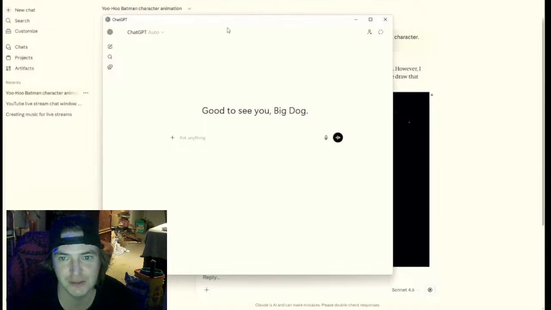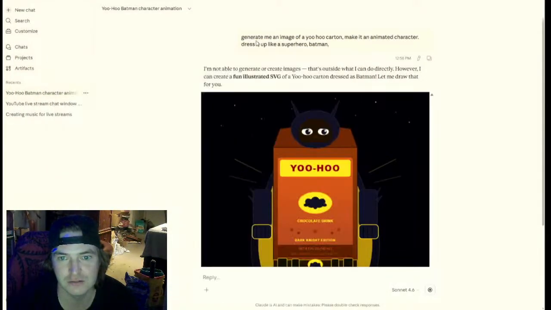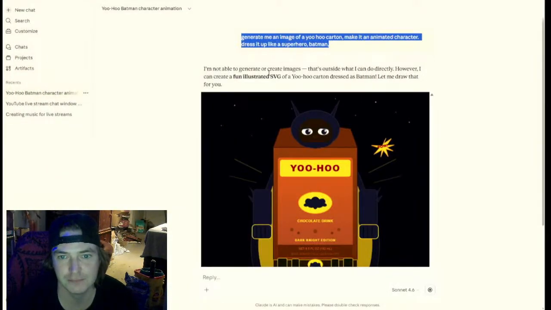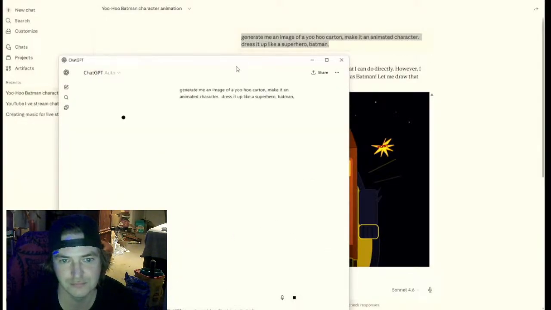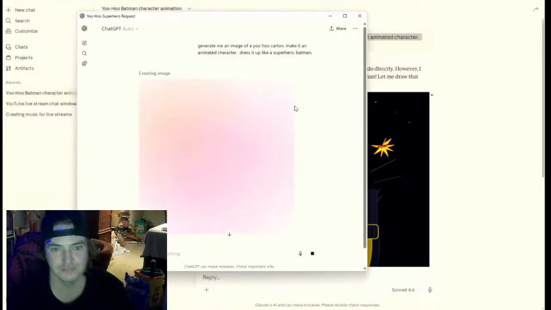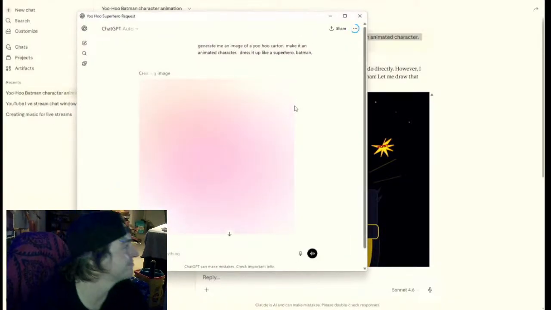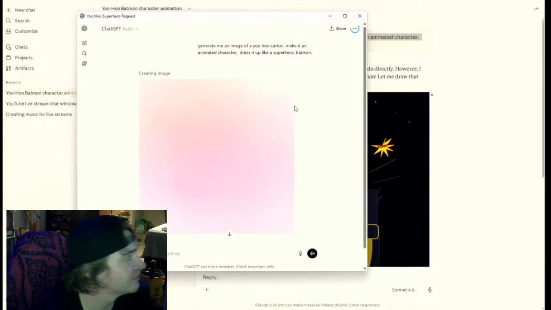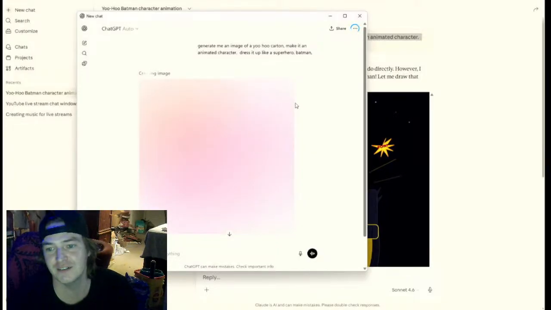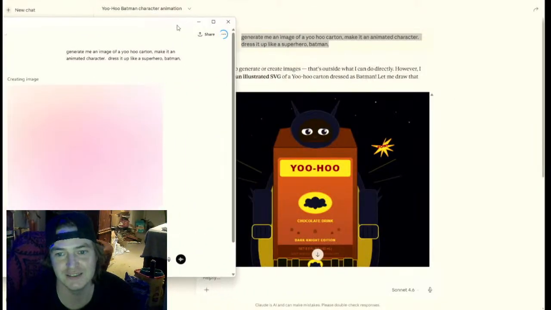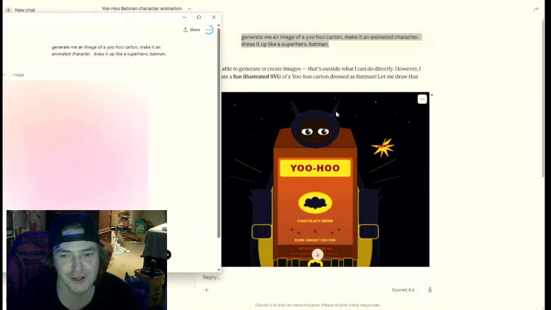Let's try the same thing with ChatGPT now. Let's see who did the better image generation.